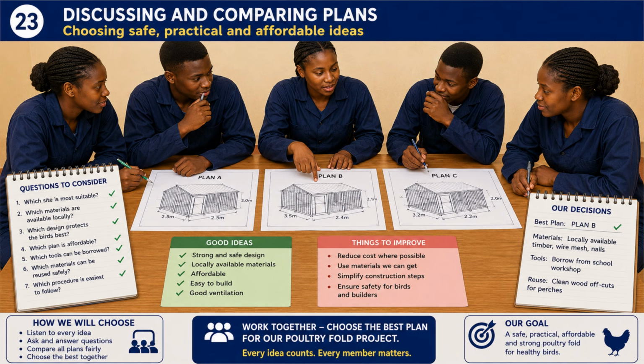When group members have a list of questions that they are asking and every member is answering and contributing, it is called brainstorming. So these are some of the questions that you can brainstorm with your group. I will give you a list of them. You can write them down, then go and talk about them with your group.